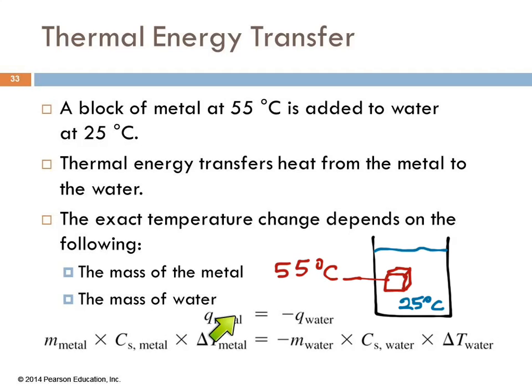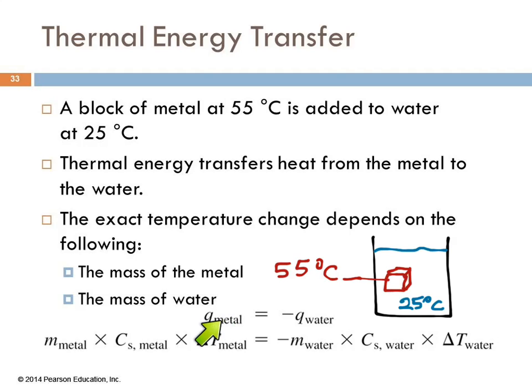And so we can say that the heat lost by the metal is equal to the heat gained by the water. Now, if you put the negative sign on the metal or the negative sign on the water, it doesn't matter. They are just opposite in sign. It's your point of view, right? If I give Jose $5, that's negative from my point of view and positive from his point of view. So if you take his point of view, that's a positive exchange. If you take mine, it's a negative exchange. That's all that is. Negative for one, positive for the other.